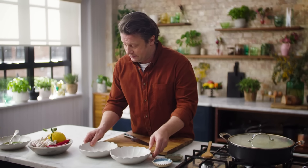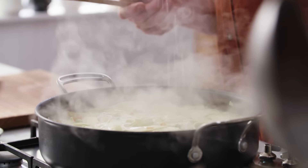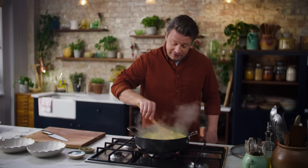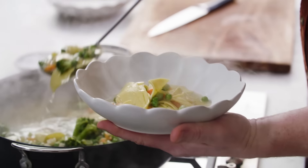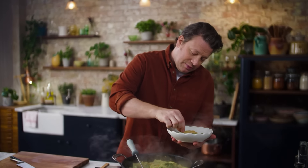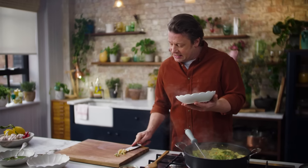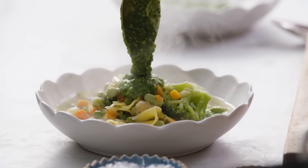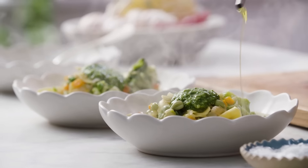Let's get a couple of little bowls and our lovely homemade pesto. It's coming up — we're pretty much there. A little extra salt and black pepper, stir that through. A lovely bowl of hot steaming broth. Let's pull out that parmesan rind, chop that up — it's a bomb of delicious seasoning and flavour you can stir through. Finish it with a beautiful pesto and a little bit of olive oil on top. That is a beautiful dish. And one last freezer hack: when you buy fresh chilies and you've got too many, throw them in the freezer. Freeze a chili hard and you can just grab a grater and grate frozen chili over the top. Once you've finished, back in the freezer.